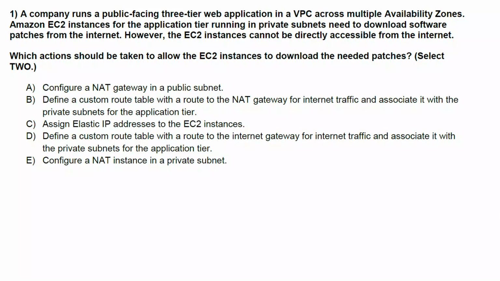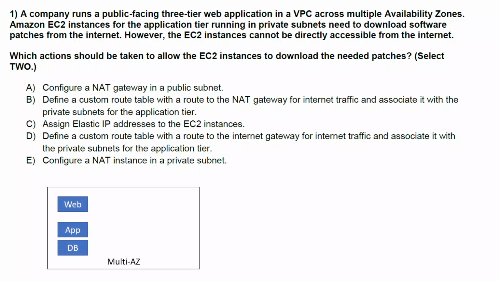If you are at a test center, you can capture this information using diagrams. Let's see how this approach would work. Now, instead of a paper, I will draw on PowerPoint as it will be nicer and easier to share with you all. A company has a 3-tier app in a VPC deployed across multiple availability zones. When you see 3-tier, usually it means web, app, and database tiers. The app tier EC2 instances are in the private subnet. So let's draw a line separating private and public subnets.